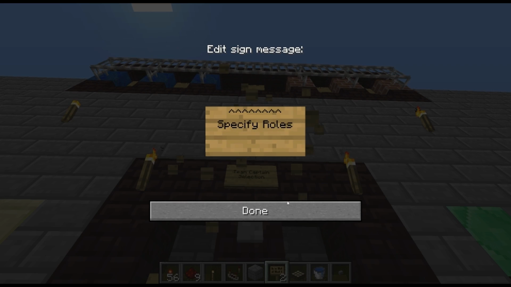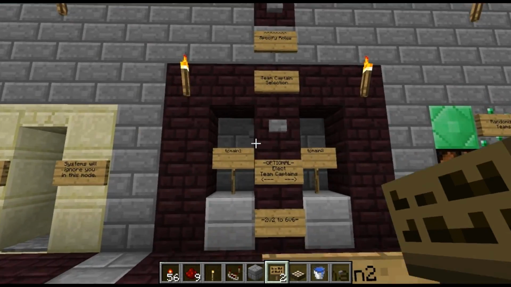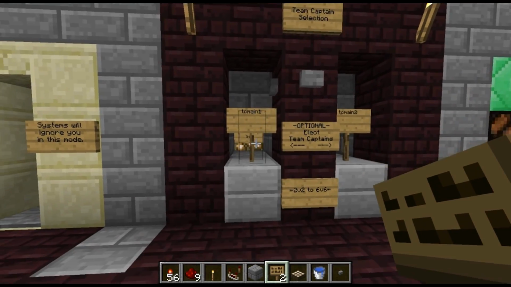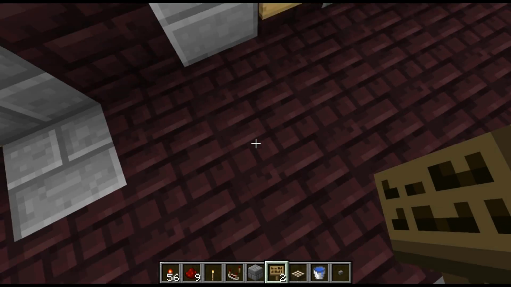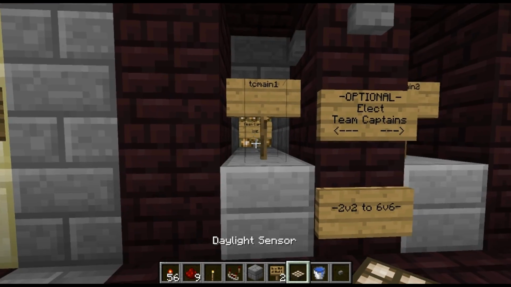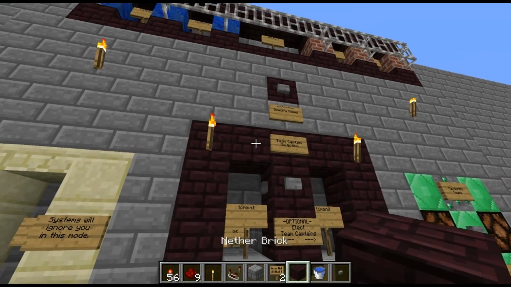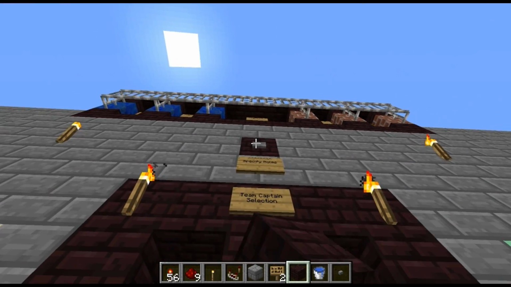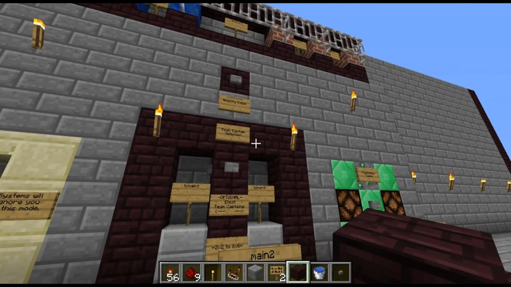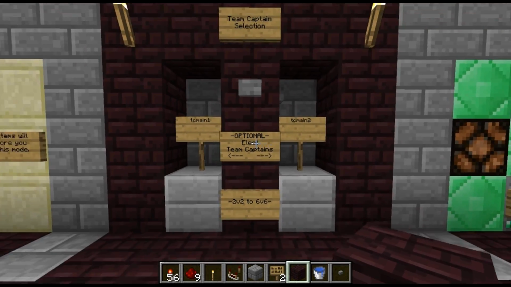Specify roles. That'll work. So, I'm like, what does that mean? Oh, right. I can't even see it. That's Team Captain 1, that's Team Captain 2. Well, let's put it back. So, yeah, that doesn't really hurt anything to hit. It just toggles the T flip-flop to do either one or the other.